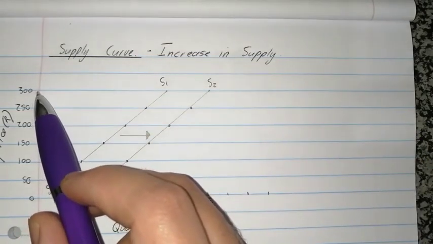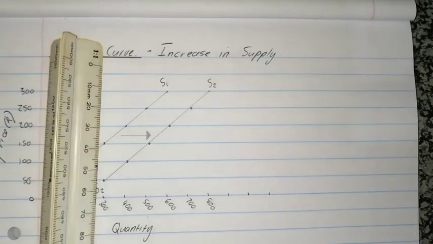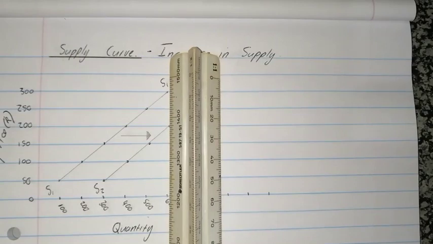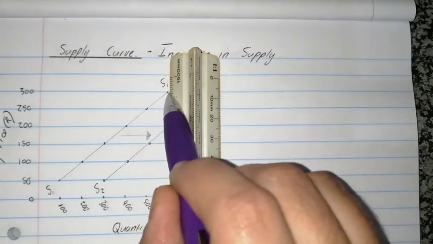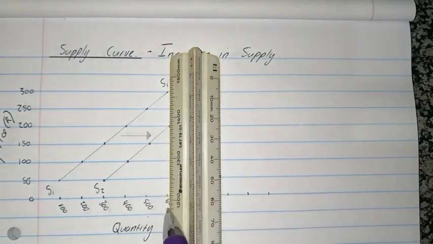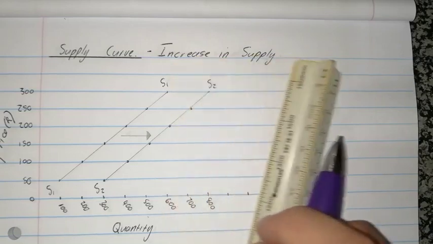Okay, so now let's see. The price is 300 Rand per unit. The amount that you would have produced would have been 600. Remember, we took the price 300, took it all the way back to the original line, then we took it down to see what the quantity would be. It would be 600 at S1.